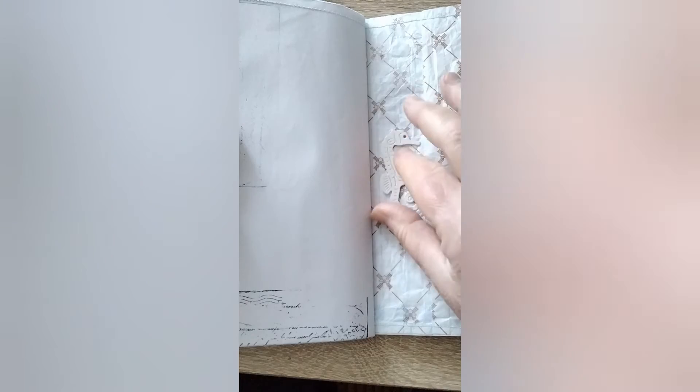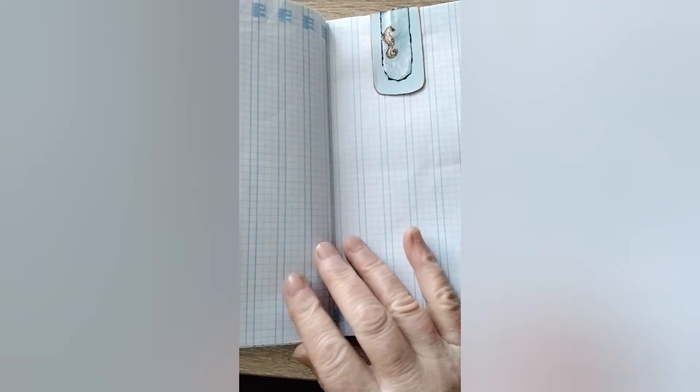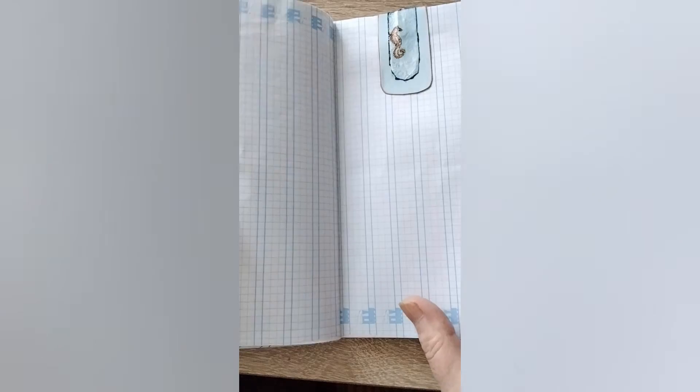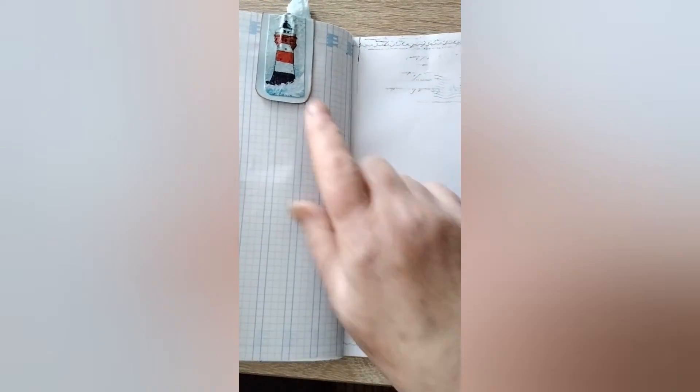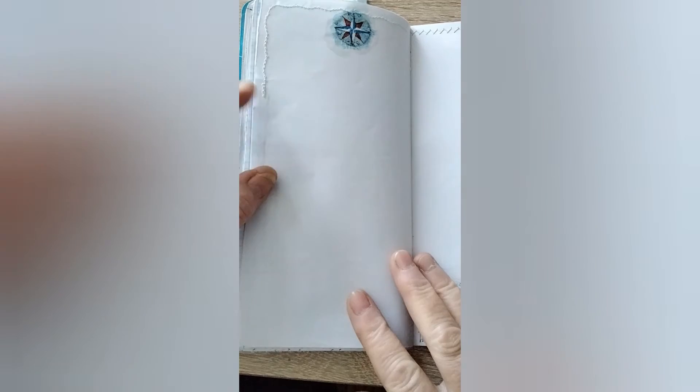It's lovely, Isabel — I really like it a lot, thank you so much. The little seahorse. Oh, more seahorses in the tissue paper bag. This is lovely. It's a stamped seahorse there — or stone and salt maybe. Some of the paper clip, clipping things. And a lighthouse on the other side. It's a shame about the lighthouses, isn't it really? That they've all closed down. But everybody's got computers now for navigating.